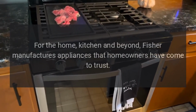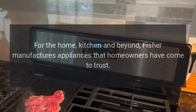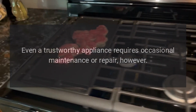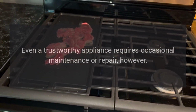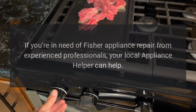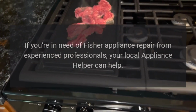Repairs. For the home, kitchen and beyond, Fisher manufactures appliances that homeowners have come to trust. Even a trustworthy appliance requires occasional maintenance or repair, however. If you're in need of Fisher appliance repair from experienced professionals, your local appliance helper can help.